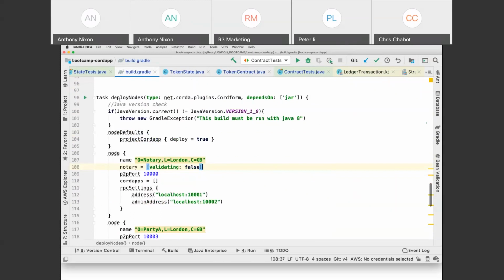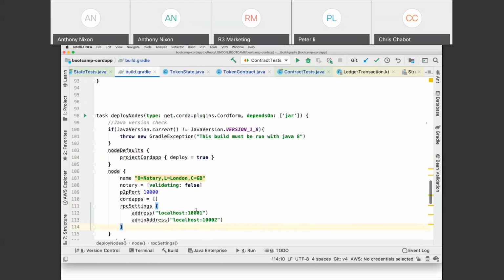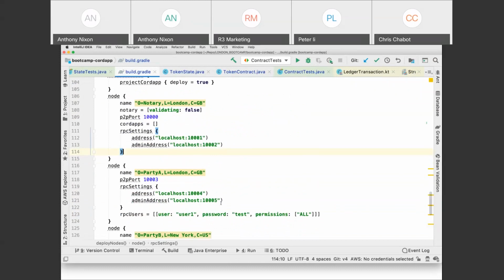When we run this task later, and I'll show you how to do it, it will generate persistent file structures on our local machine for each node. It's going to output a script that allows us in one step to launch all these nodes, to bring them all up, to basically run Corda jars on each of them with our application. Further to that, it's going to give us an interface to interact with our application so we can run these flows. That's just alluding to how this is going to work.